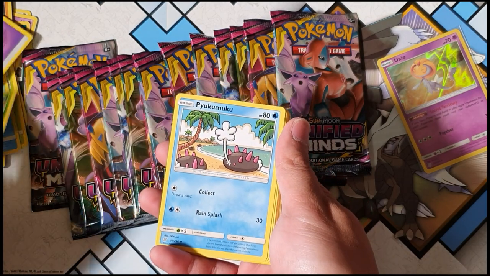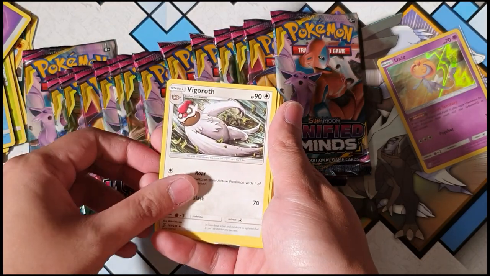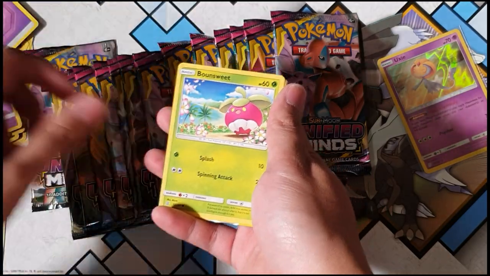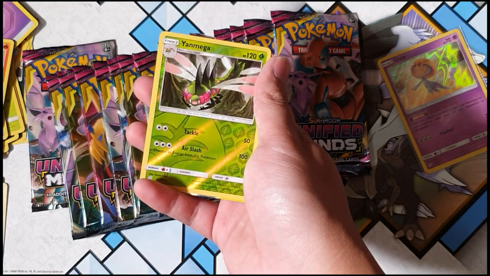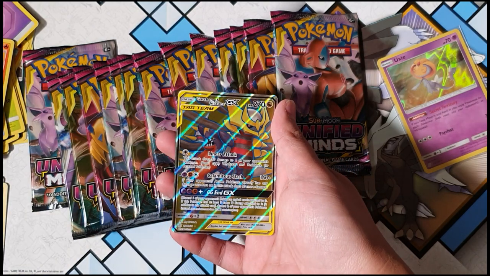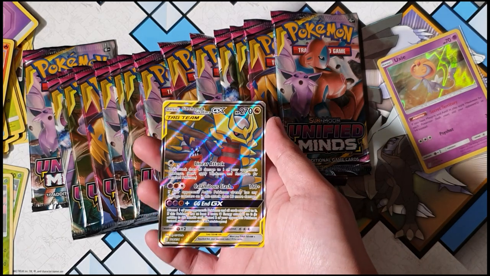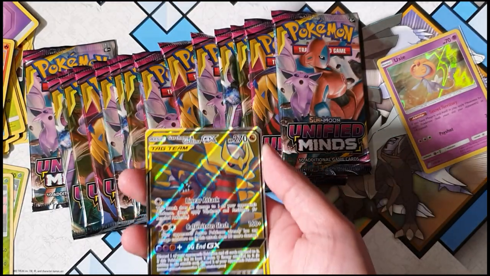Alright, we got Psychic. Psychic energy. We got Pikipek. Vigoroth. Fossils. Wimpod. My boy Slakoth. Salandit. Bonsly. Salandit. And for the rare we have... Oh, another bloody tag team. Full art. Oh, there we go, guys. Oh, I think this is my second one, so I've pulled this twice now. Not too bad, I'll take it, but god damn, that looks bloody awesome.